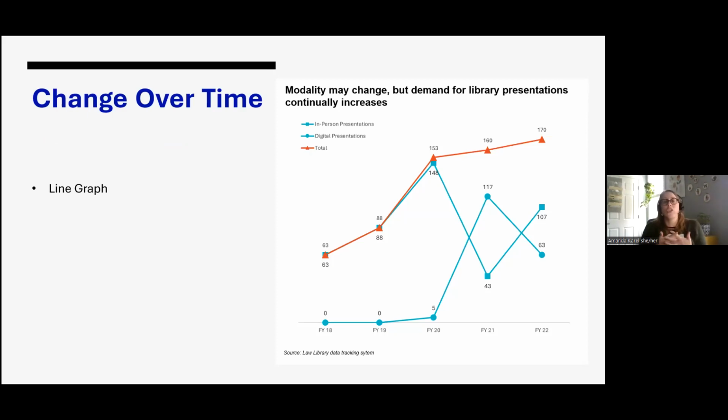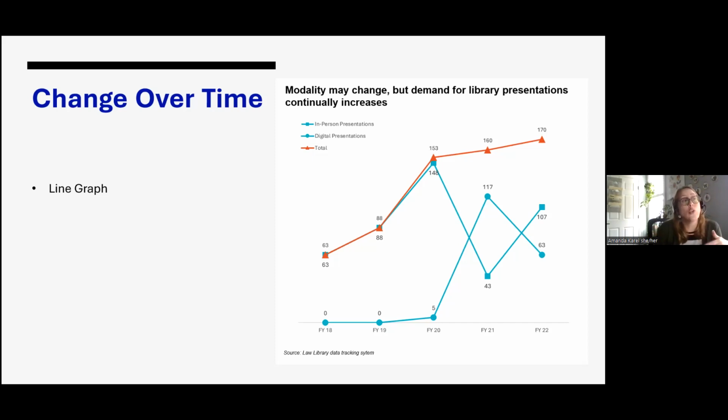Seeing how data changes or doesn't change over time is another great way to give context to your data to help create knowledge. And line graphs are probably the most common way to show change over time. This is where data points are connected by lines, and they are great for two data series that have 3 or more connected points. You can also use these to project where you think things are going to head in the future.